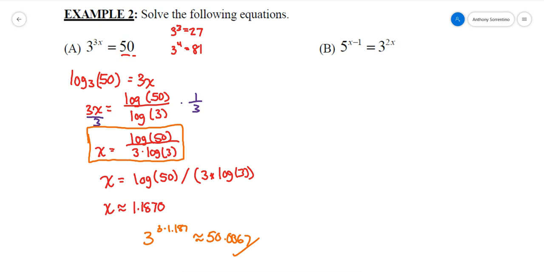B, a little bit more difficult because I have an exponential on the left, I have an exponential on the right, and unfortunately they're not the same bases. If they're not the same bases, it's probably just best to interject a logarithm. Someone said, well, should I use log base 5 or log base 3? And you could use either one of those, and that'd be fine. It's going to work really well on one side of the equation, not so well on the other. And on the side it doesn't work that well with, you might have to use a change of base formula anyway.